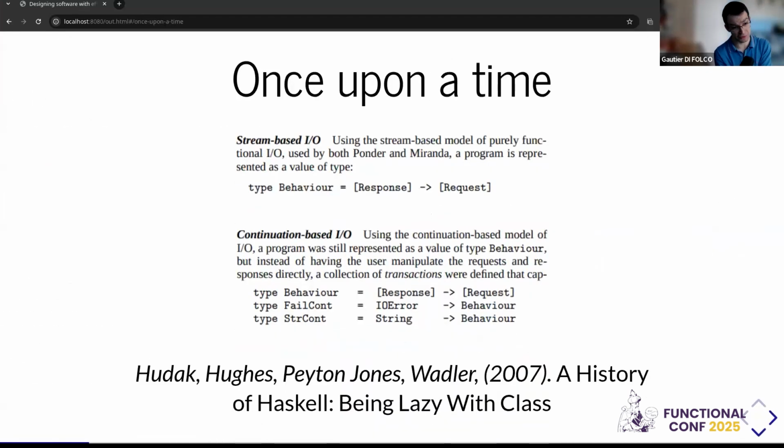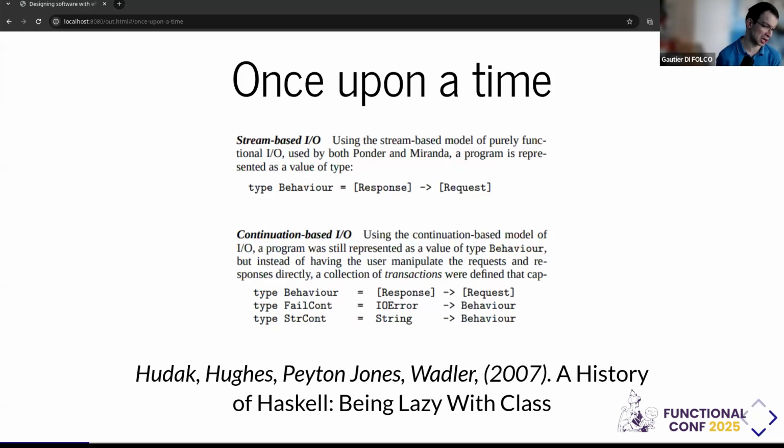But first, what's an effect? When Haskell started, they didn't have any kind of effect. I mean, I've seen in an interview with Simon Peyton Jones that in the beginning they weren't even considering it because, they say, when you have lazy evaluation, would you need to have any effect management?